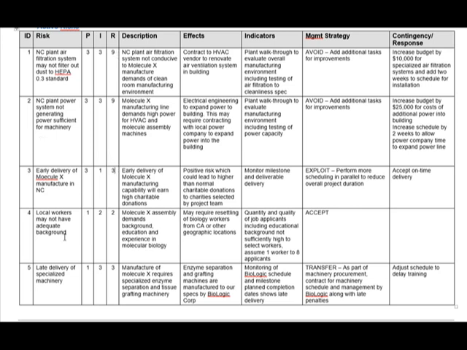So now I've put my ratings in and I can rank my risks. These are the two risks that are most important for me to clear up before they turn into issues. And so my strategy here is very active. I'm going to avoid. By avoid, that means we are modifying the scope of the project.